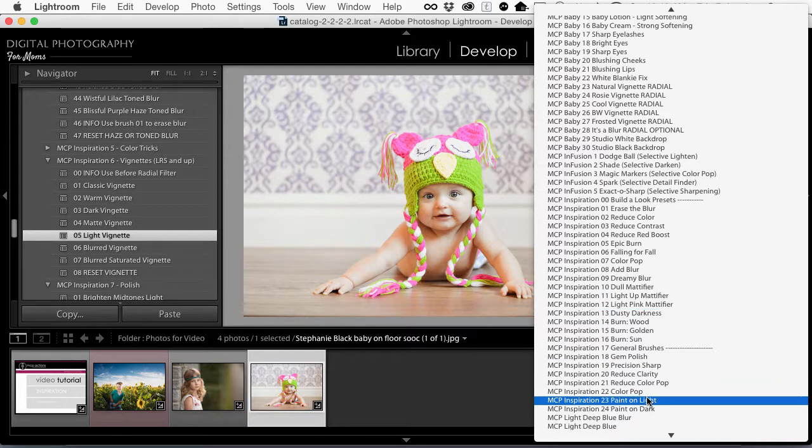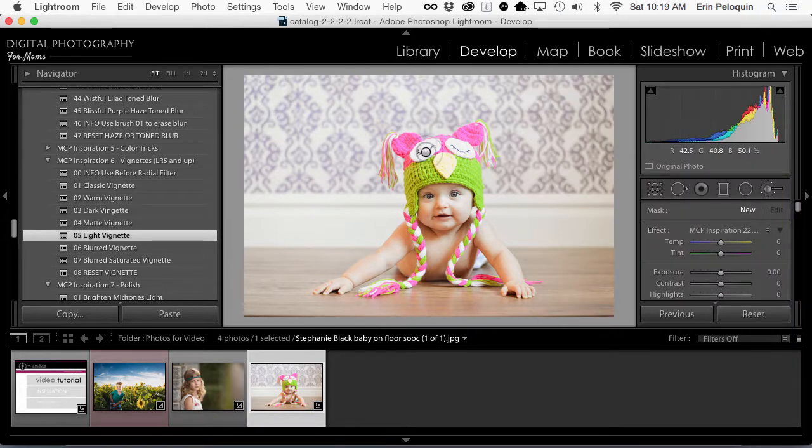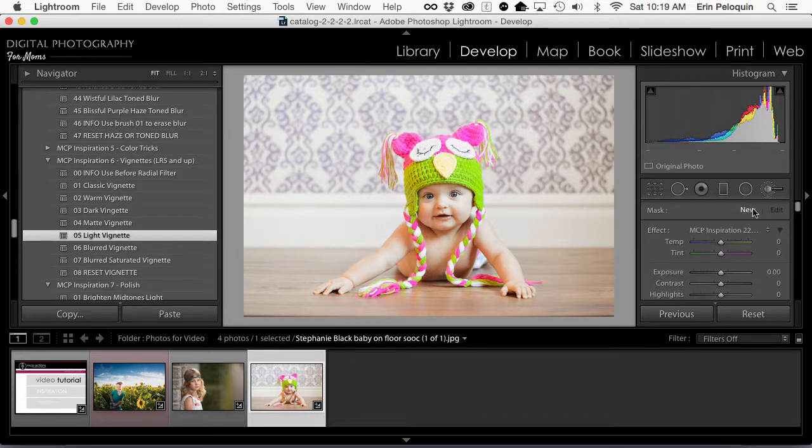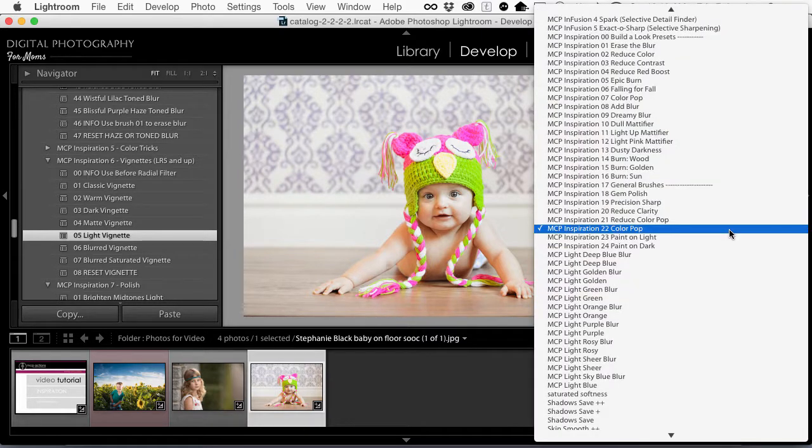So I'm going to start by using our color pop brush, and I am just going to paint that over the baby's hat. Note that I do have auto mask turned on so that I don't paint out of the lines or paint out of the color area. And then I am going to add a new brush, so it's important to click that new button when you change areas that you're going to edit.